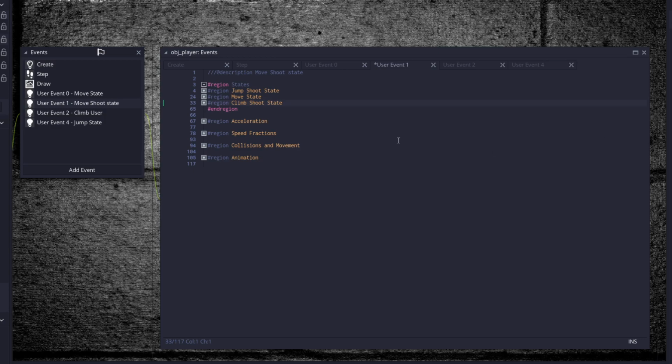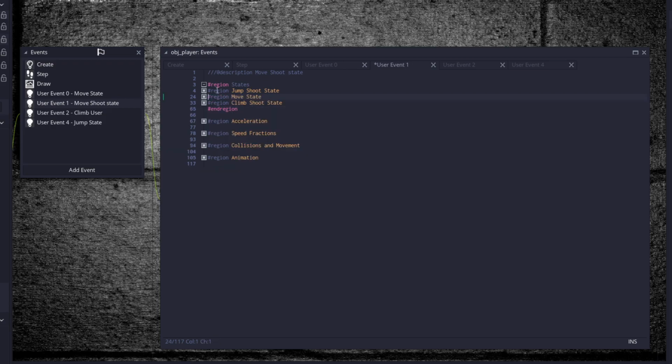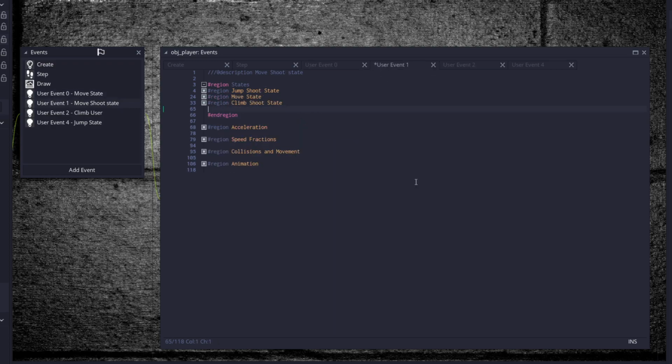So now that we are able to move from our move shoot state to jump shoot, climb shoot, or back to the move state, yeah, just making sure that code was correct there as well, since I had forgotten to update that. Then last but not least, we need to remember to continue in this state. So to do that, we are actually going to come back to our regular move state. Again, copy all the code in here, because we're just going to loop all the code for the shoot state basically at this point.